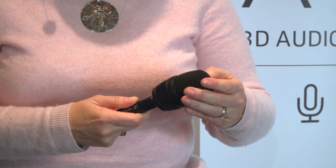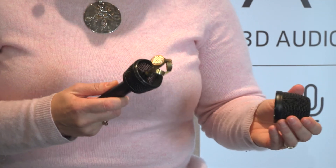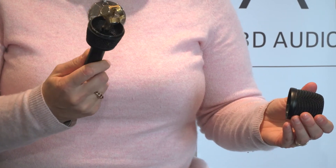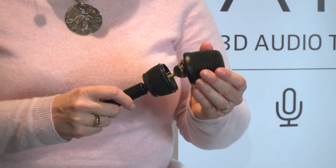MBO is a new trademark by Sennheiser for all 3D audio the company is about to release. The first one you may have heard of is the MBO VR mic, a microphone made for virtual reality. Today at Tonmeister Tagung, what we are presenting is a website where we collected tips and tricks for audio engineers who want to get started with 3D music recording and mixing.